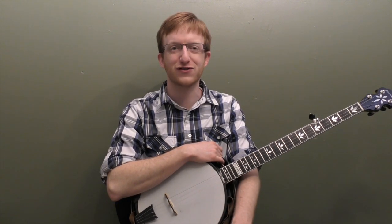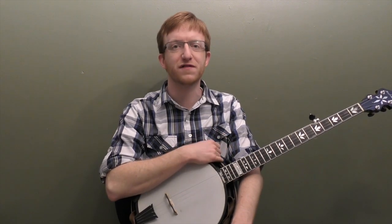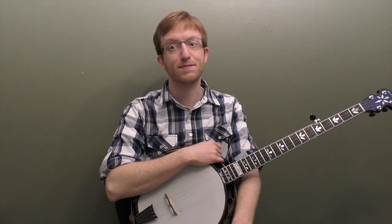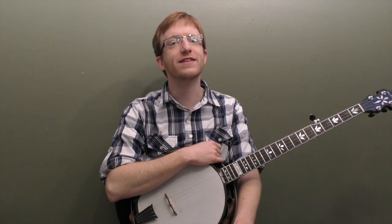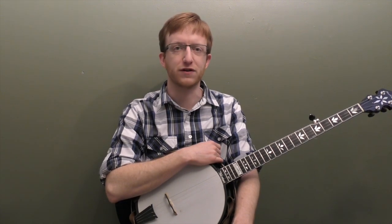So I've got two versions of the basic melody. One is just the single note melody in its bare bones fashion. The second one adds a bunch of harmony notes to basically spice up the melody. I'm going to break down both versions note for note and then show you a bunch of really simple backup you can do for this song.